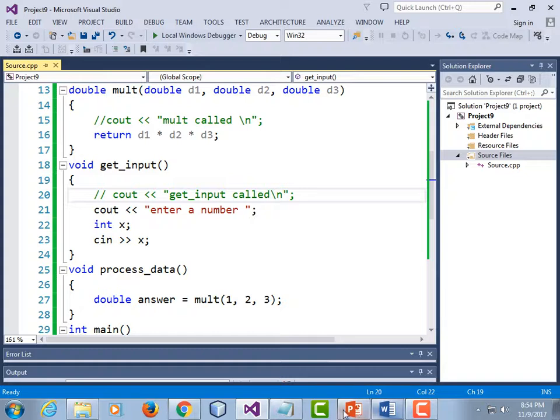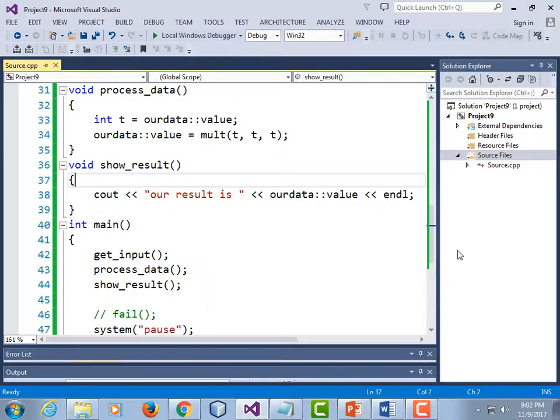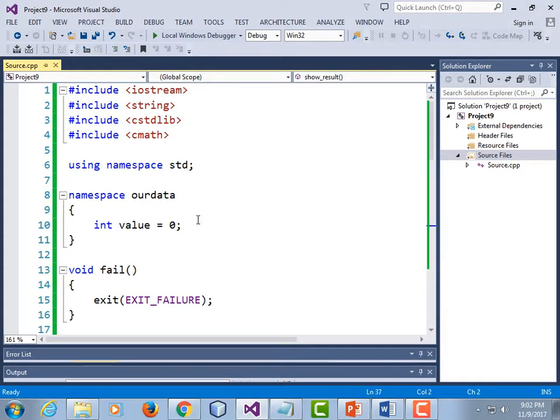All right, and I promised myself that I wasn't going to keep going on until people got lost, like I have recently. So we made some changes while it was paused. Forgot to unpause it. So here we added this up to the top of the program: namespace our data, curly brace, int value equals 0, semicolon, end curly brace.